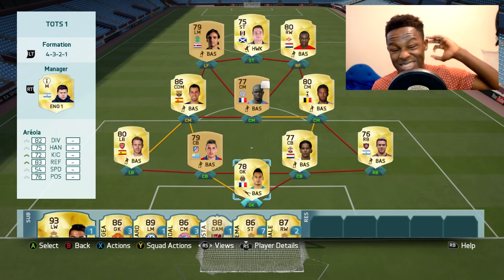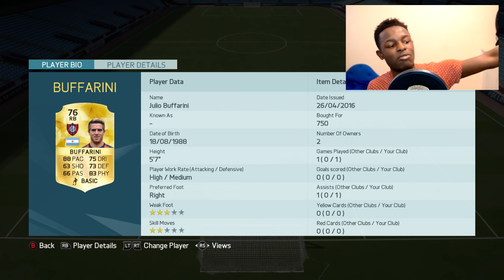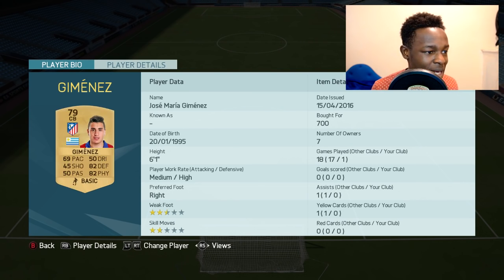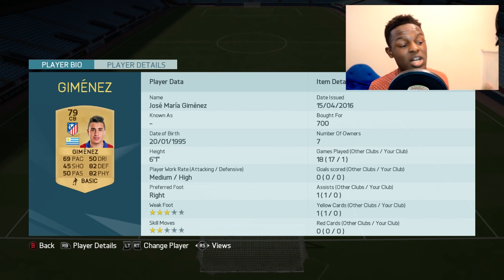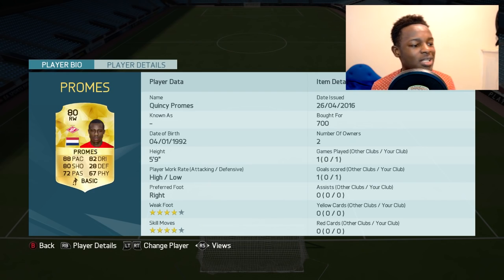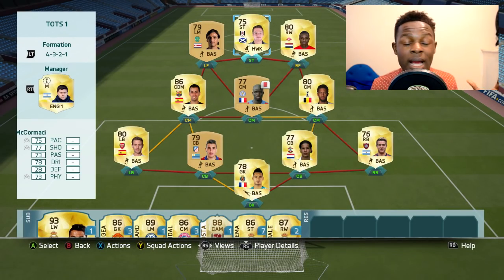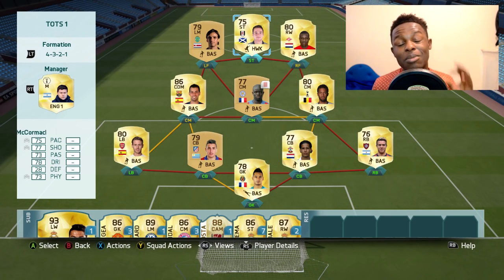If you yourselves want to try this out, want to build this, I'll quickly go through the team. As you can see, we have Areola as the goalkeeper, Buffarini at right back, Van Dijk first centre back, we have Gimenez there. Never actually heard of this guy, but played well in game. Monreal, Dembele, Kante, Busquets, Promes, Ruiz, and finally McCormack. That is the team. If you guys want to try it out, you just have to buy those +6 attribute cards and you can try out the team of the season players early.